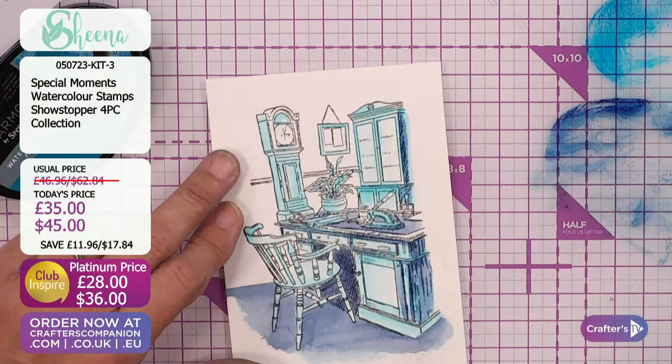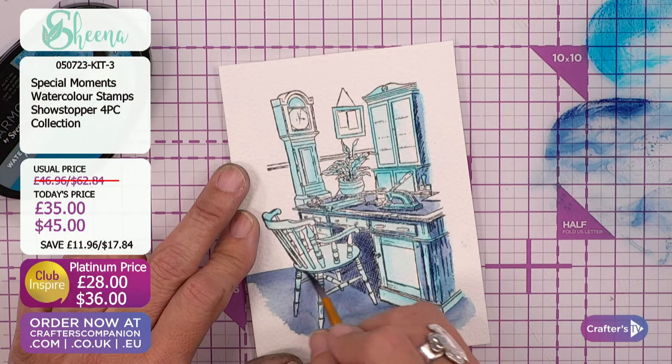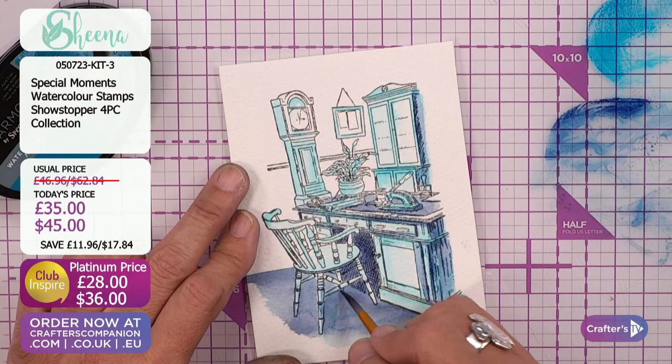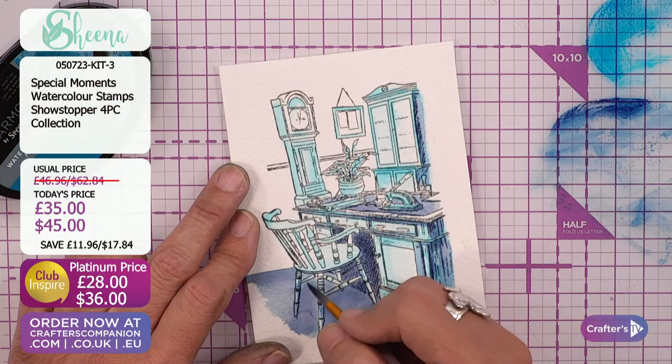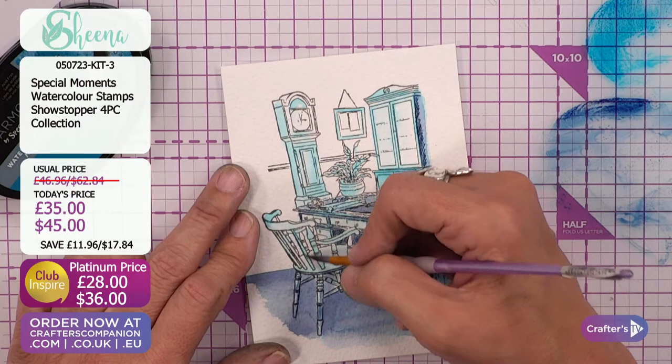Can you see what I'm doing now? Getting that other blue in the mix, it's giving it a totally different look. It is a different look than if you just used the one colour, for sure. So have a play around. Just build on what you've done and try adding to it. As we've just done, try one colour, then try a couple of colours together, mix them together, try different techniques and see how it goes for you. That's what it's all about, isn't it? It's all about experimenting, having a little bit of a play.